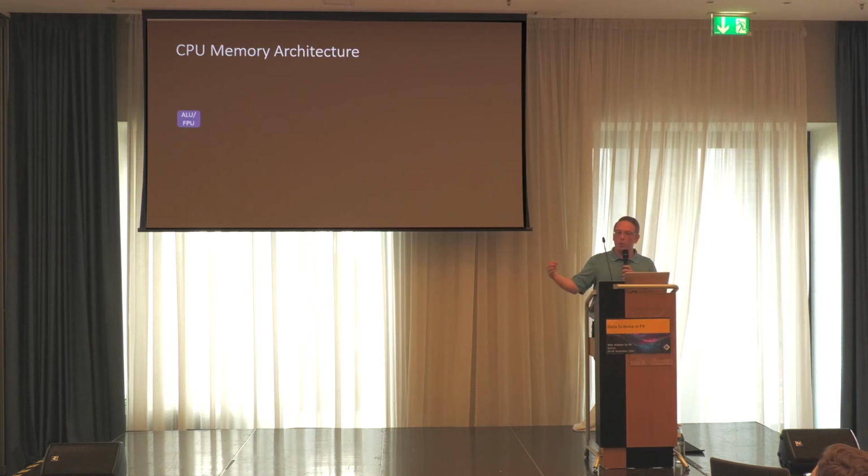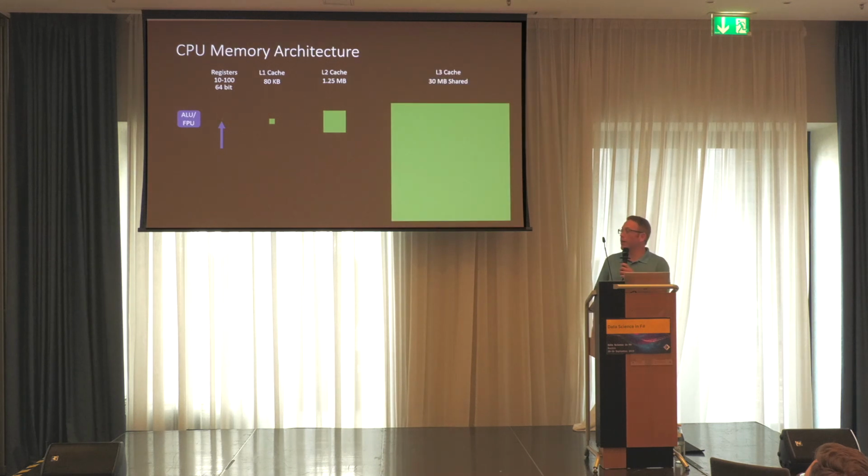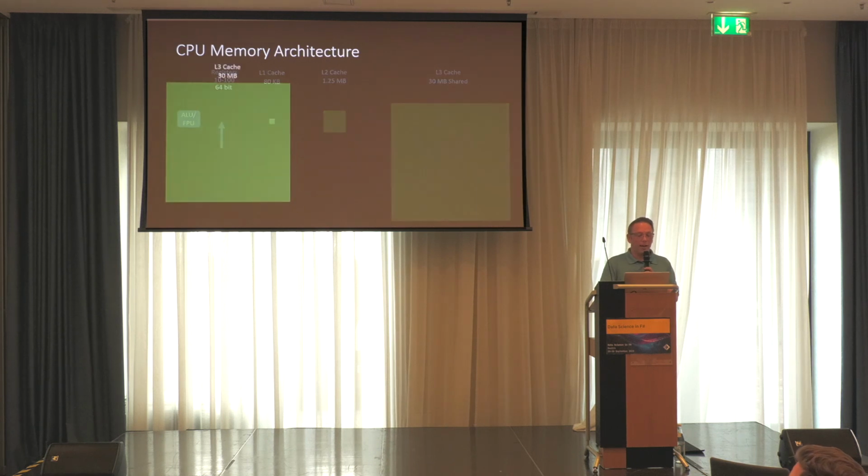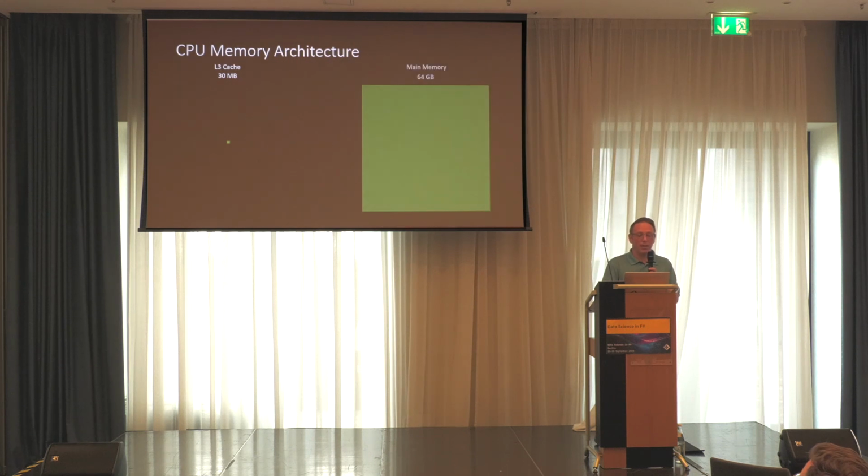But they have to work with some memory, and the only memory they can work with is things held in the registers. And registers are a very finite resource, and believe it or not, there is actually a dot on the screen meant to represent their size, and it's right there. I know it's small, and the reason is because your program is probably going to be bigger than just registers, so it might spill to the L1 cache, the L2 cache, or the L3 cache. You can see that they're getting dramatically larger as we go up the caches. And if we actually want to visualize the size of main memory, I have to scale L3 cache down again to show you how large main memory is.